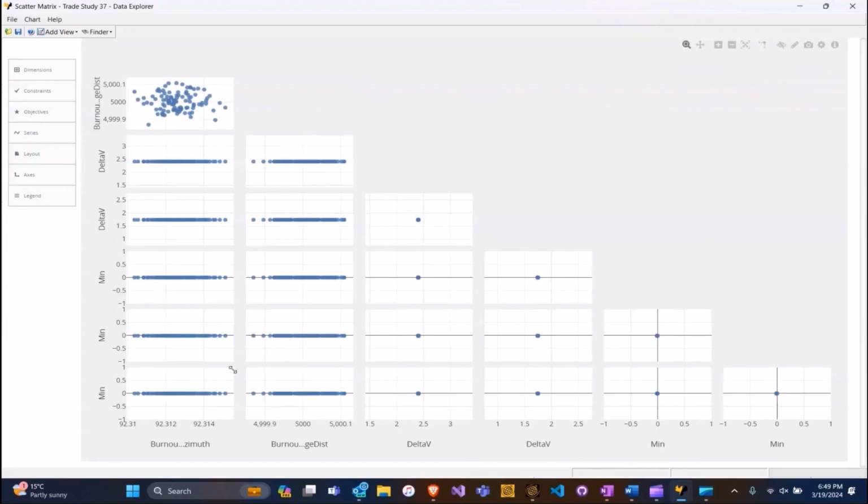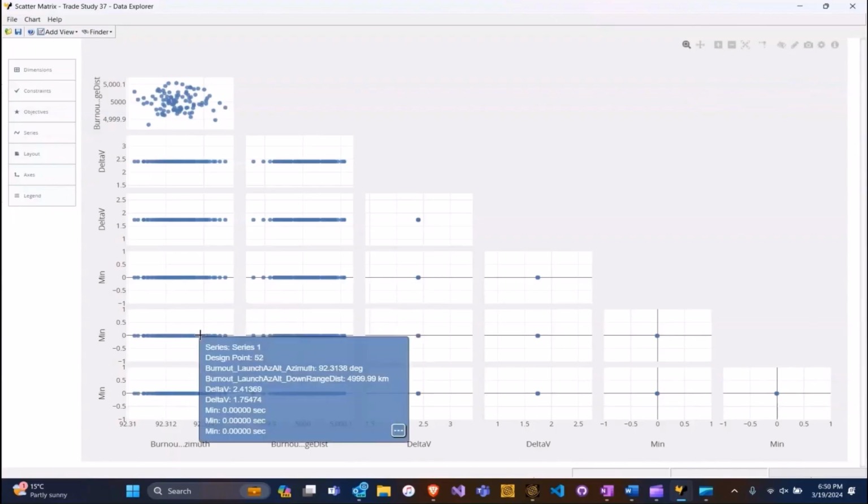However, we can see, for example, the trends of the burnout azimuth with the amount of access time. In this case, we set up a burnout azimuth that is optimized right for the minimum access duration, so it's going to stay at 0 even if we have this kind of standard deviation error.